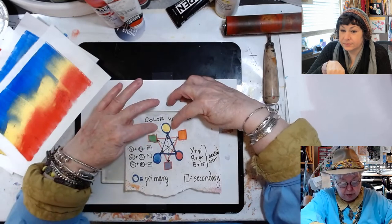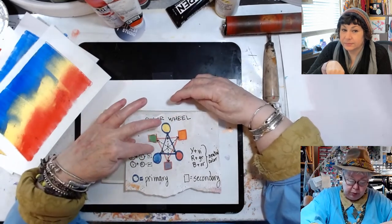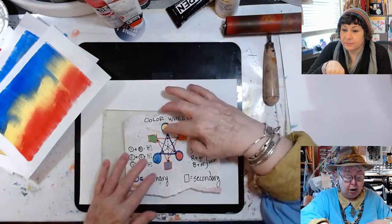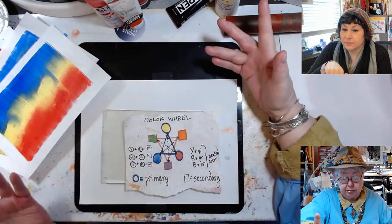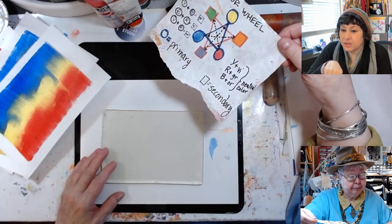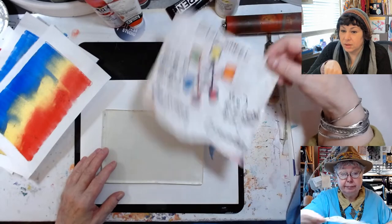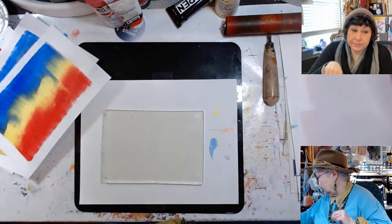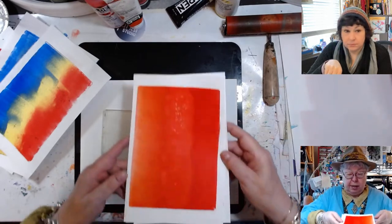Yellow-orange, yellow-green, blue-green, and blue-violet. Ta-da! All you needed was the primary colors. And there you go. Salutation Topsy says primary reds can be difficult. It's good to have a cool and a warm red. True that. And that's what I did here.